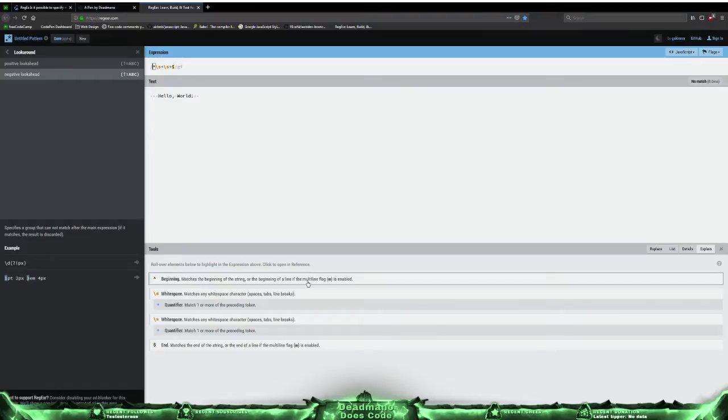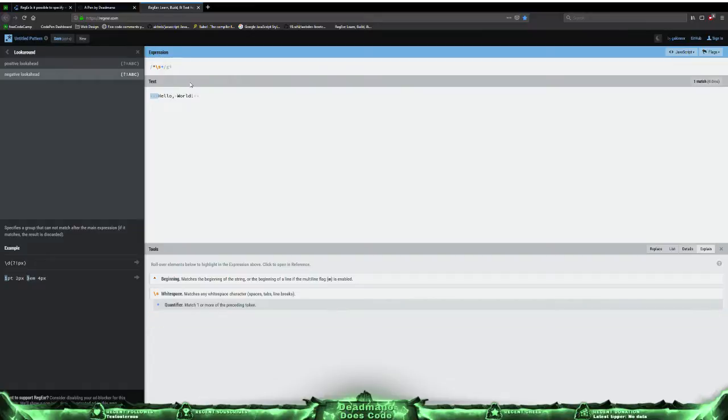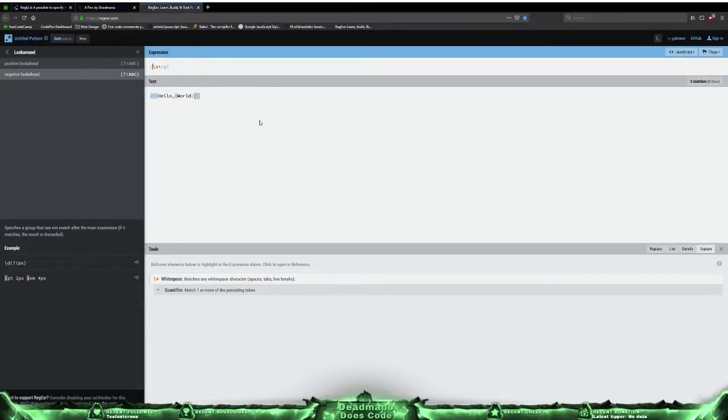Matches the beginning of a string, matches any white space, match one or more of the preceding token, then matches any white space. That's how we get the beginning. Now how do we get the end as well? Getting somewhere.